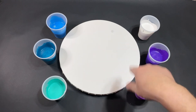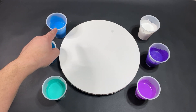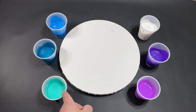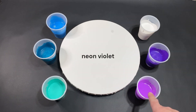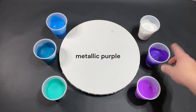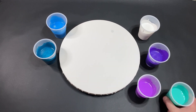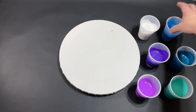Luckily, I know them. So let's start off here with this guy — this is a fluorescent blue. Next, we have metallic cobalt blue. Then we have our bright aqua green. Then right here we have a neon violet. Then we have our metallic purple. And just titanium white. Very easy — this is a nice easy one today, guys. As always, you guys know I like to have everything on my right-hand side.